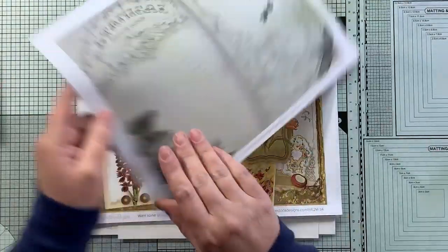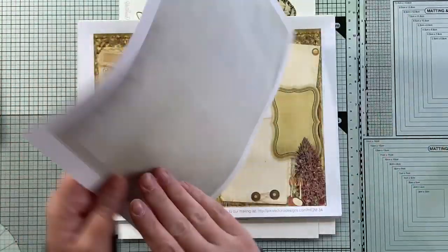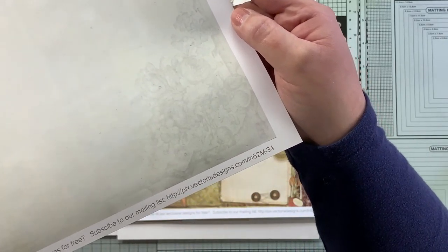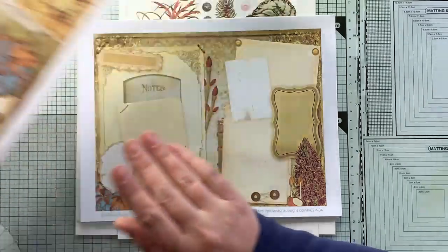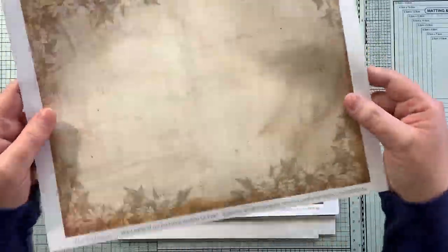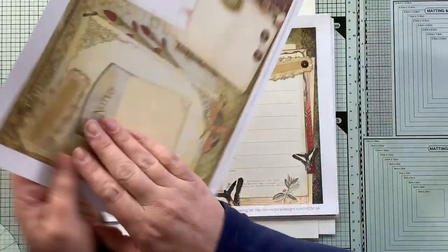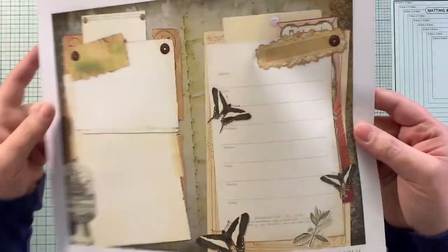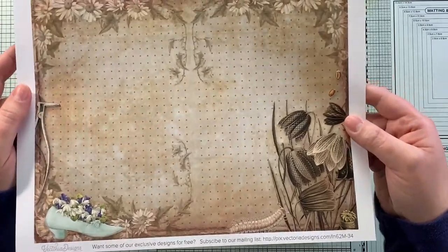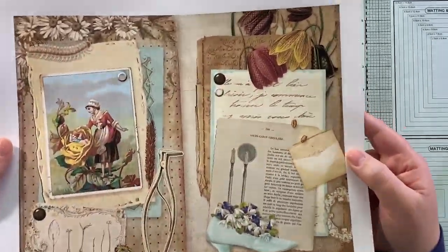I had three of the lined pages — I thought it would be best to have more lined and bullet journal pages than others. This is just very subtle but there is a really pretty floral border on this gray tone page; the camera isn't doing that justice. There are moths and butterflies, and I love this page with the flowers — I think they're either daisies or black-eyed Susans without the color. I love all the little bits and pieces; you've already got all this layering, so you don't have to add so much. Your journal isn't as bulky but you still have all of the interest without having to add all the bulk.